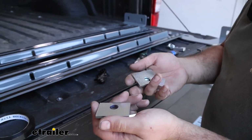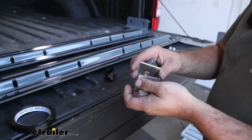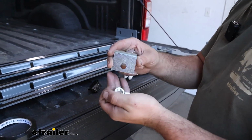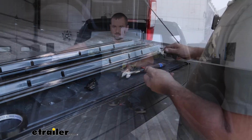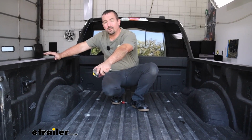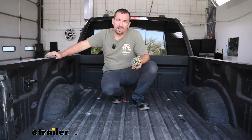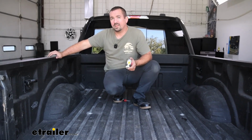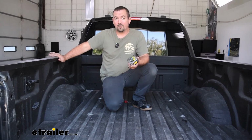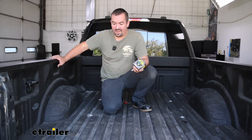Anywhere where it's going to make contact with the bed, we'll be putting that tape in place. So keep that tape handy, and we'll keep that in mind when we're getting the installation going. Looking at the instructions, they have us measuring out from the rear where the end of the bed is to a mark that's going to be 29 3/8. But we have a spray-in bed liner, and generally that adds about 1/8 of an inch. So for our purposes, we'll add that 1/8 of an inch on, and it's going to make it 29.5.